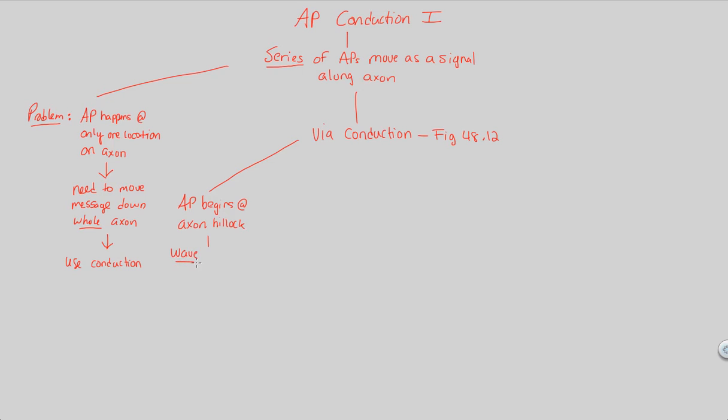And over there, what we want to happen is the following. We want to have a wave of depolarization. We want to have this action potential, which carries with it a depolarized message, a state, spread in one direction down the axon. So now that this action potential is spreading, how do we make sure that it spreads down the whole axon and not just stay at this axon hillock region?